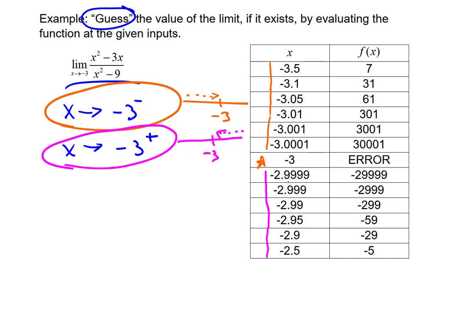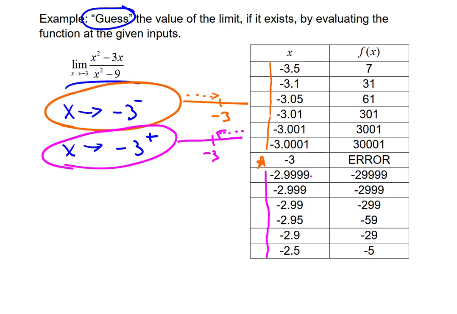If I read up the list of these inputs, you'll see -2.5, -2.9, -2.95, -2.99, -2.999, -2.9999. Okay, so they're getting closer to -3 from the right. That is, they are decreasing values as we list them, moving toward the -3 in this table, but they're approaching -3, and they're getting more precise as they go, as you can tell by the number of decimal places given.